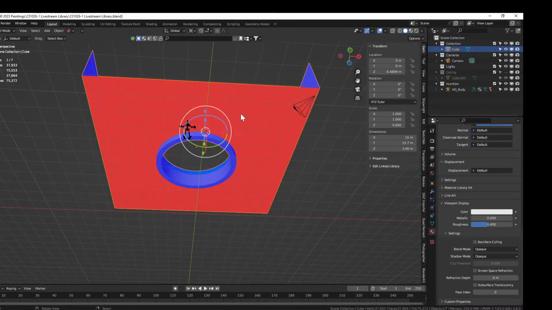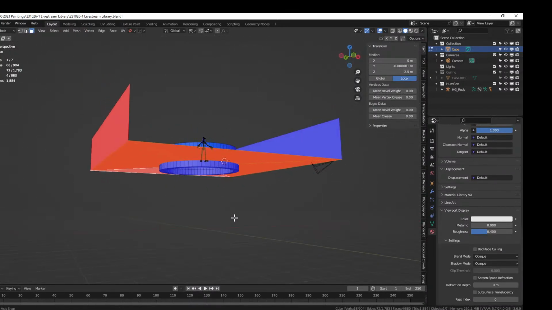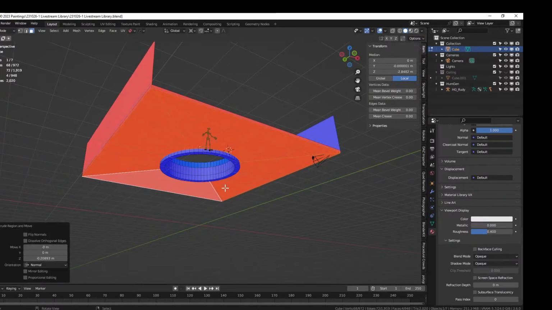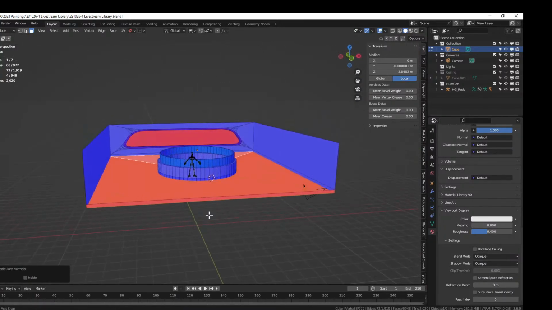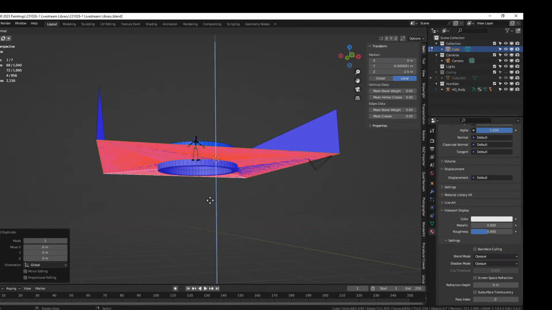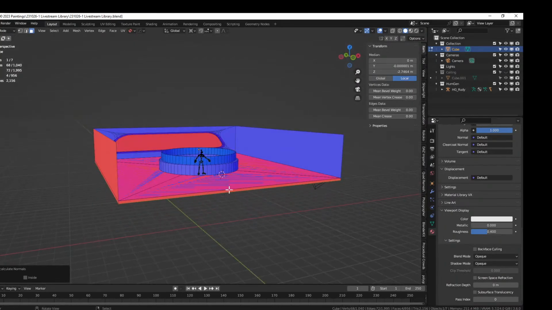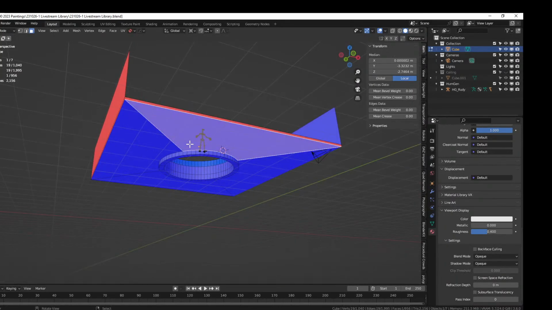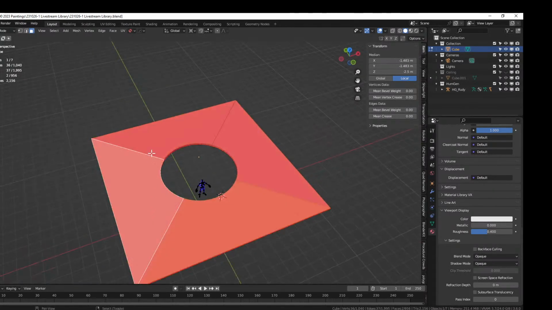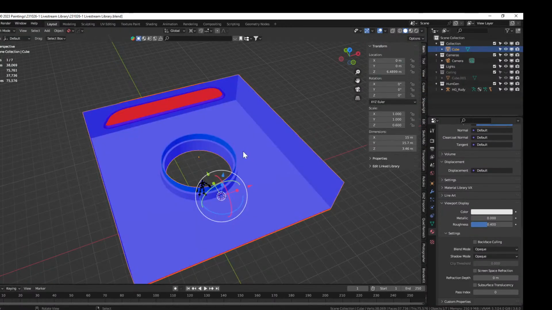This face here needs to extrude down slightly and shift N. No, duplicate, shift D, E, down, shift N. Oh, that's right, and it does the double thing. Shift hide, X faces, tab. There we go.